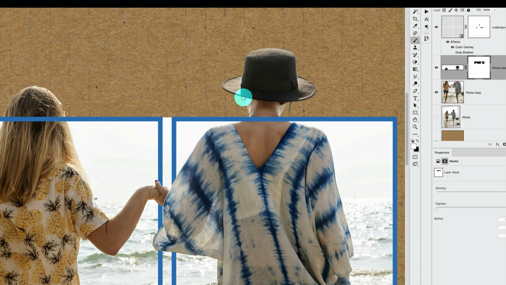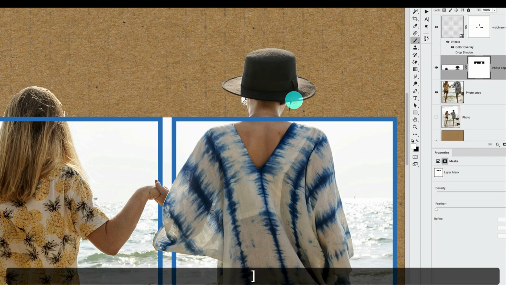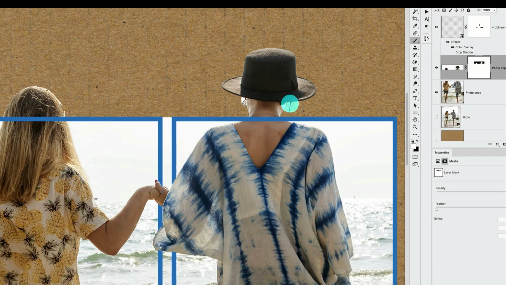Now there's a white background, so I'm going to get a little bit of that white. Since we're going to be putting this on that watercolor paper, it doesn't really matter. So I'm going to put that back in and do my best with this earring. We're looking at this at an angle, so it's a little odd, but I'm just going to carefully paint back a little bit of this.